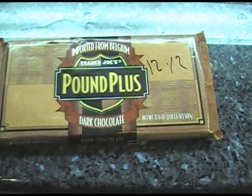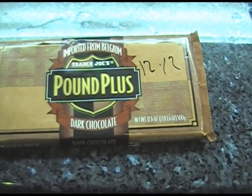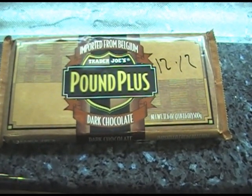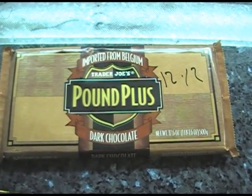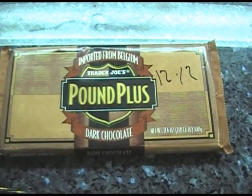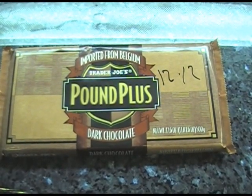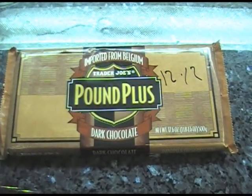I don't consider this a good recipe without chocolate. My candy is dipped in chocolate and coated with almonds. This is Trader Joe's chocolate. I would recommend using a bittersweet, dark chocolate. If you use something like Nestle's chips, they're way too sweet and don't have the right texture. You need a kind of tart, bitter taste to offset the sweetness of the candy. It takes about one and a half pounds of chocolate per batch to make this come out right.